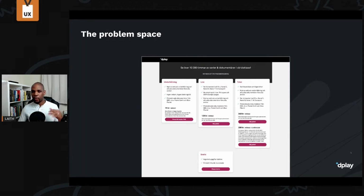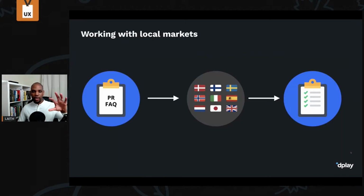What we began to do was assess internally how not only could we improve this, but also improve the way we worked with our developers so it could be a lot more streamlined and reuse components across different parts of the site. So we first developed what we call a PR FAQ, which is a press release with frequently asked questions. In other words, forward thinking, how would we want this piece of the product to be described across the different territories, and what checklists will we use to know that we have hit some key success markers.